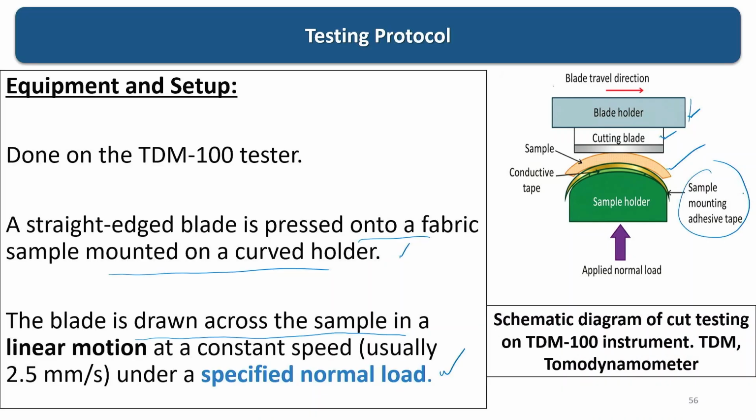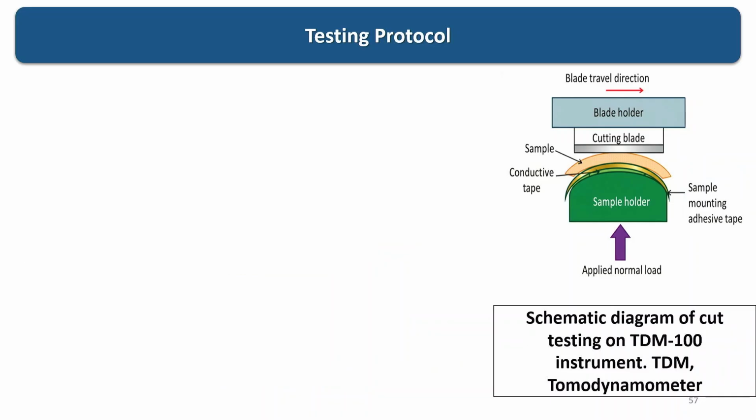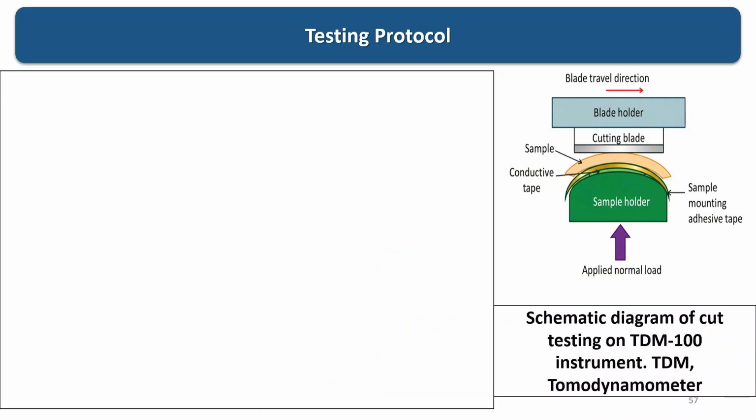and the sample holder shape is curved to have a proper cutting force. If it is flat, then the force will be distributed and the cut portion will be longer. We need a particular cutting portion, a pointed cutting, not actually pointed, because it will be a low cutting way, a length will be there.